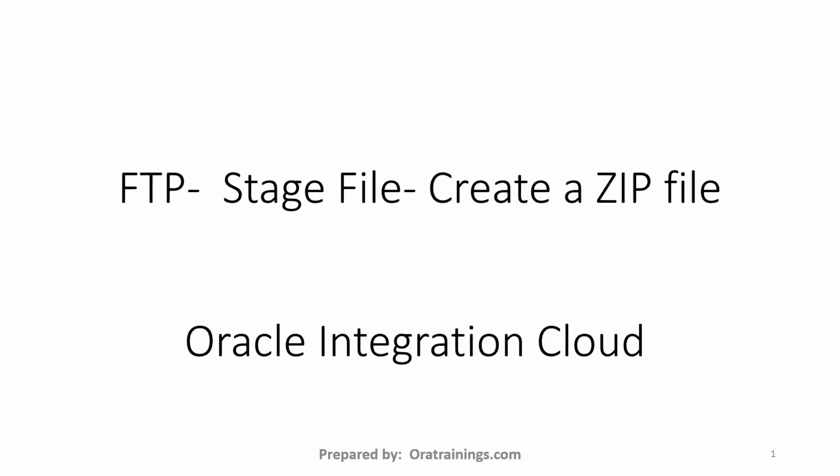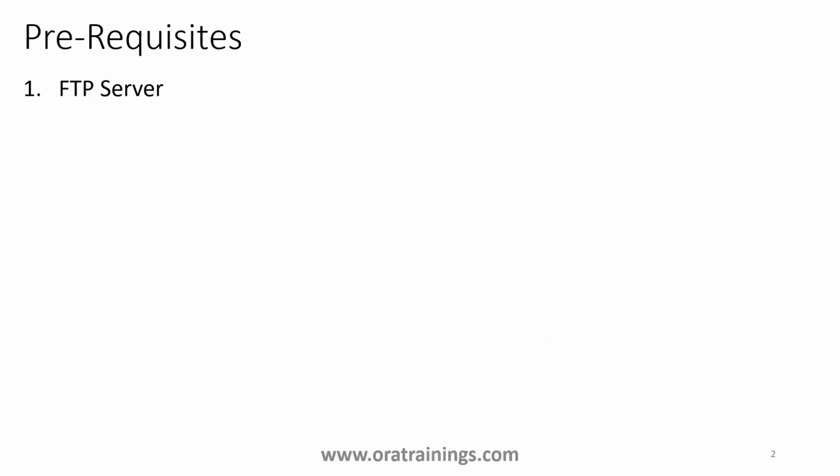In this session, we'll discuss how we create a zip file in an FTP folder using the stage file zip activity. So let's get into the agenda. The prerequisite is you require an FTP server wherein we have the files available and the placeholder where we can read the file as well as create a zip file.